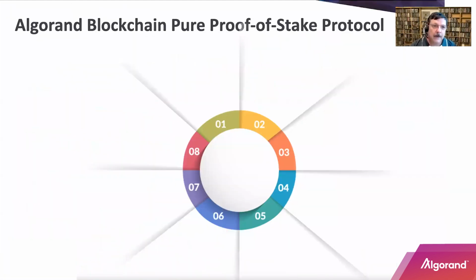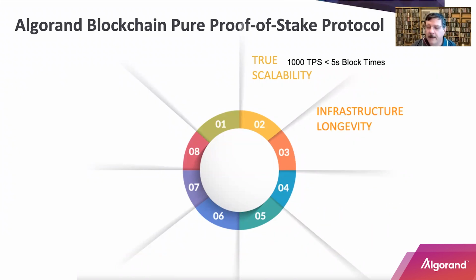So to wrap up, the Algorand pure proof of stake protocol facilitates true scalability. There's no mining on here, there's no waste of energy, and it's lickety split quick, under 5 seconds for blockchains. And these numbers are all getting better, by the way. It's going to have higher throughput, up to 40,000 is our goal, and we have under 5 seconds right now, and that continues to go down and get faster. And that's pretty good to do as you get bigger, right?